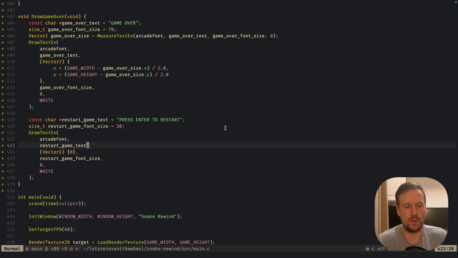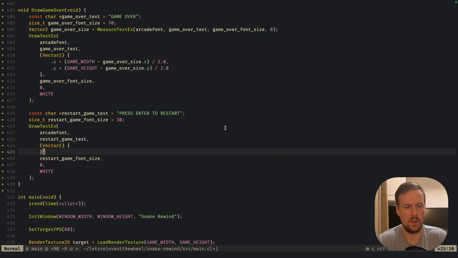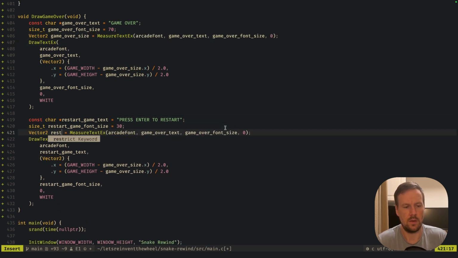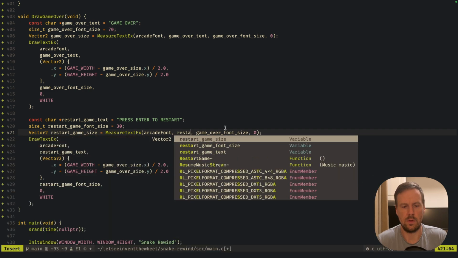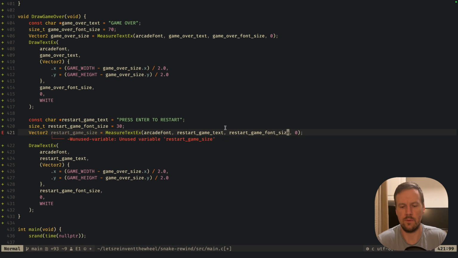Now we can also position our restart text, probably by saying almost the same thing here. We need to calculate restart game size, restart game text, restart game font size.